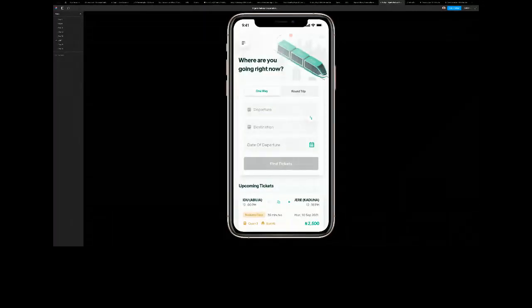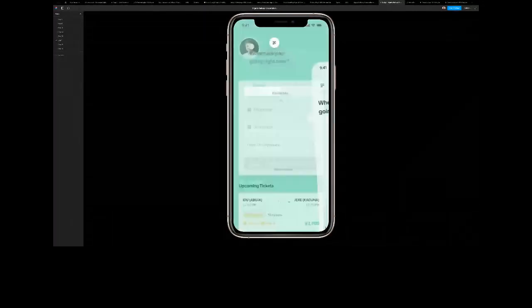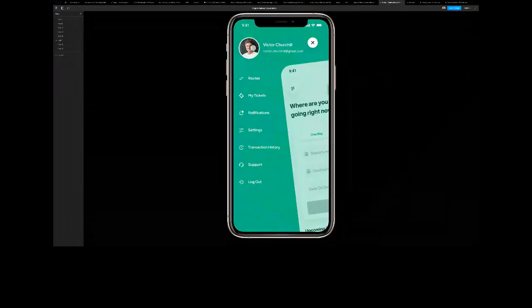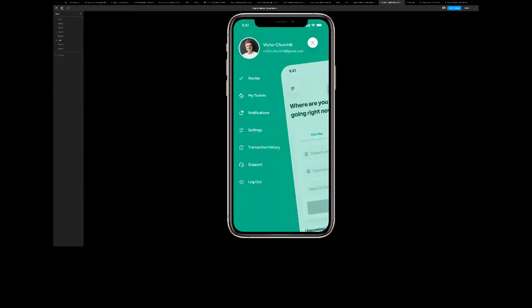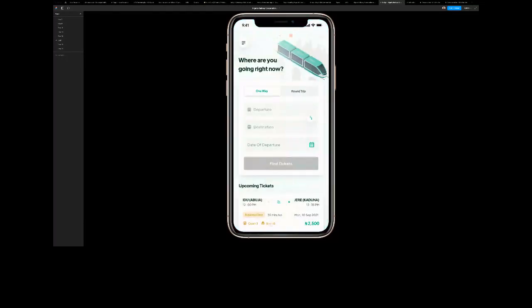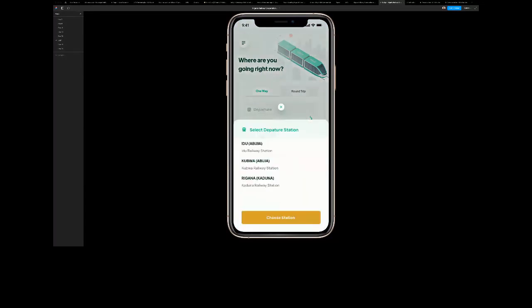They try to perform an action, and then go through the menu and all of that. And then probably try to book tickets to a basic location.